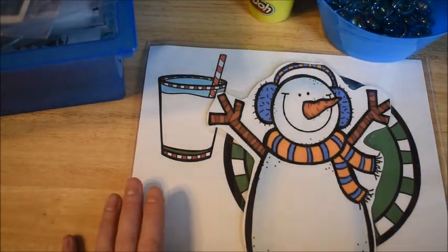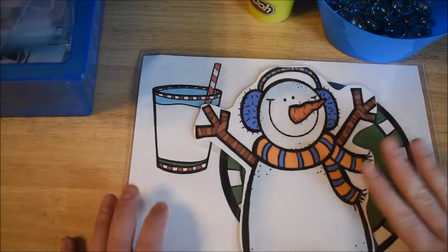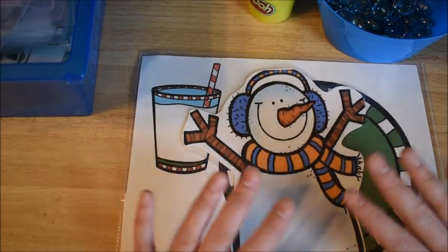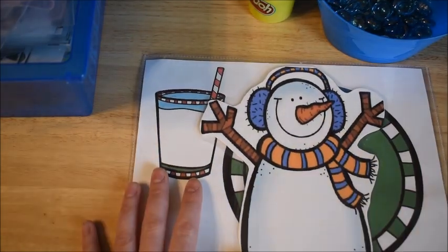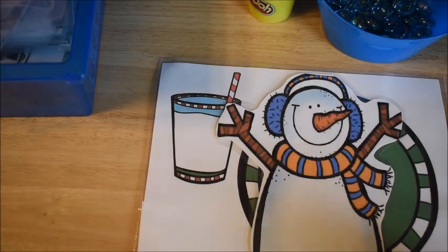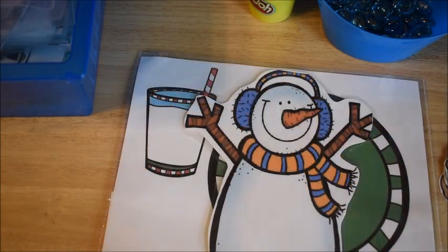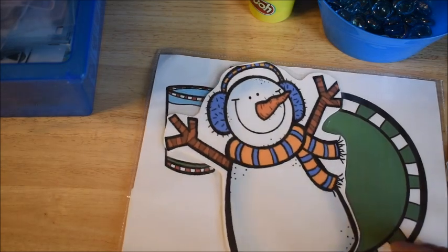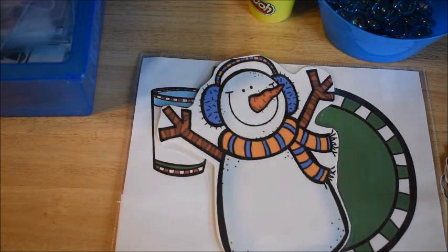The first two activities I'm going to be doing with my three-year-old who has special needs, so we're doing some activities you might see done with a two-year-old. And then I'm going to show you some of the activities I'm doing with my pre-K kindergarten child. I'd like to show you these two activities first with the little one, and then I'll show you a few of the other activities.